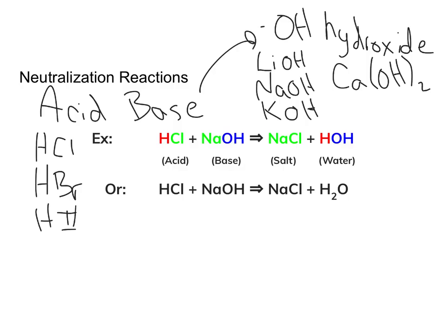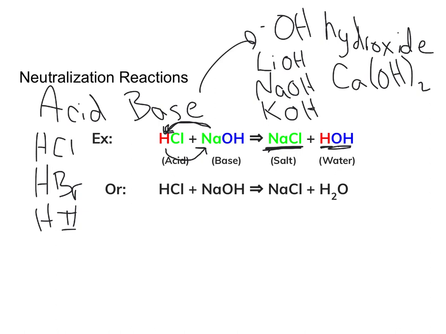But whenever you have one of these two reacting with each other, an acid and a base, you have a neutralization reaction. And whenever you have this, you end up having a salt and water being formed. This is an example of what I'll call a double replacement reaction, when the H on our acid switches places with the positive ion in our base, our Na. You can see how that works out over here. We end up having our H with our OH, forming water, H2O. And then our Na, the positive ion, switches over and now bonds with our negative ion and forms a salt, NaCl. This is an example of a neutralization reaction.